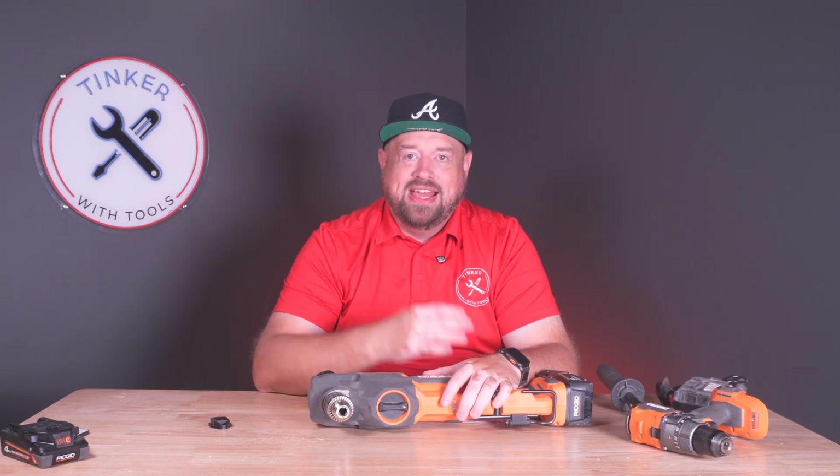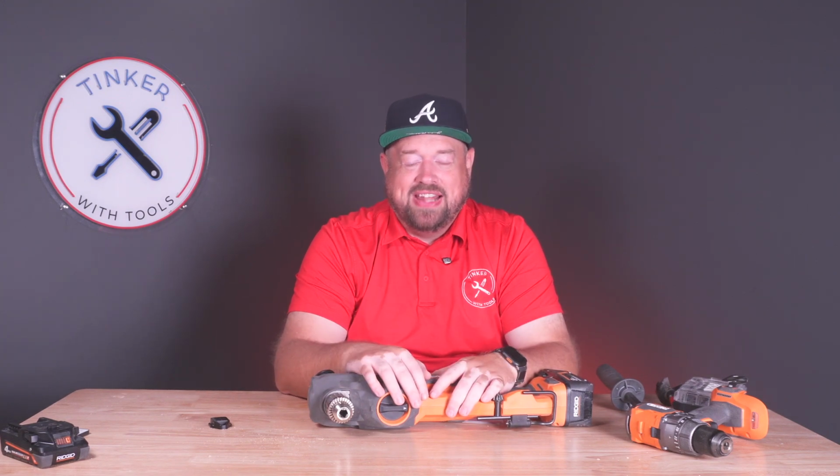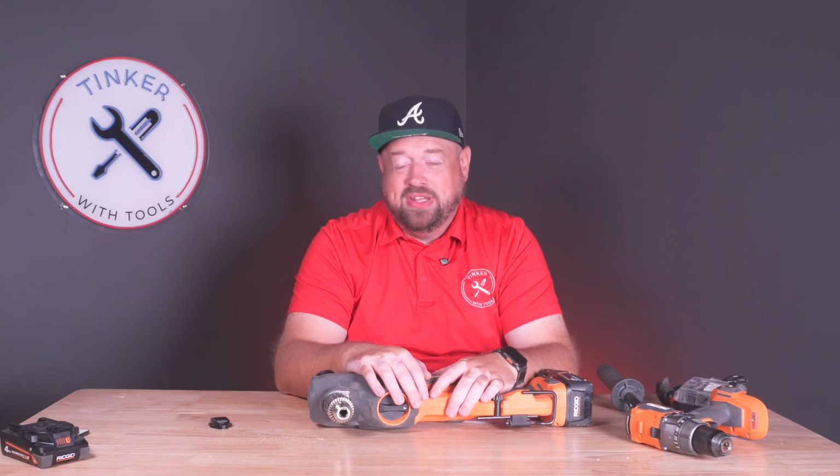Now, I will have shown a comparison to the DeWalt, and that is definitely a case where it really is not quite as quick as that DeWalt. One thing that really stood out is it just feels a little bit more well balanced, and it gives the appearance of feeling lighter, even though looking at the weights, it really wasn't that different bare tool. That's one thing that was surprising.